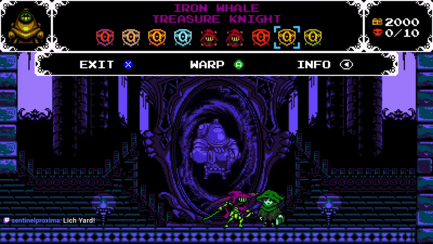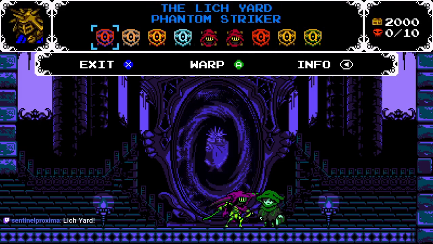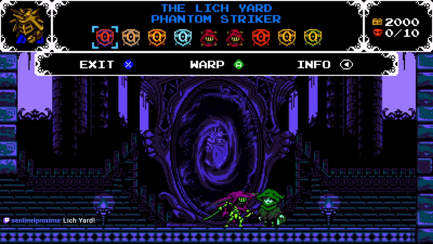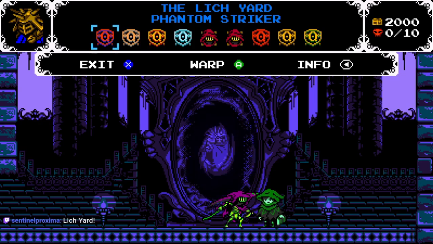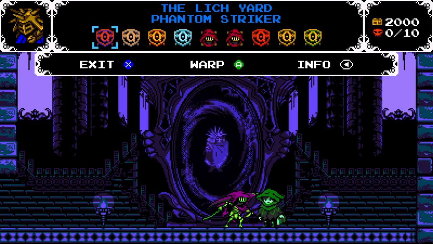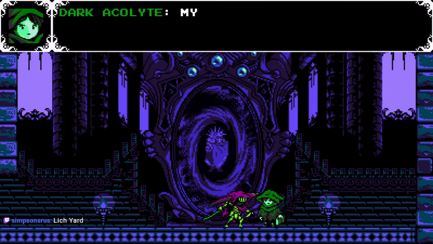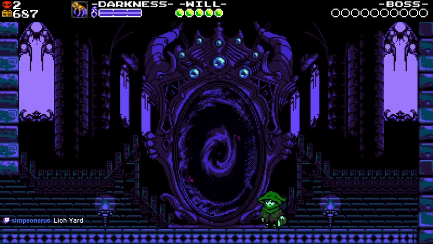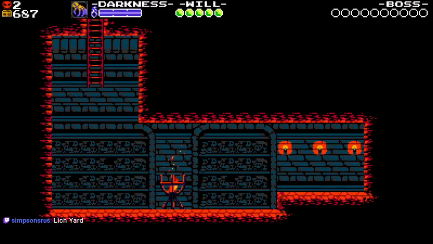Proxima votes for the Lich Yard. Definitely an option. Lich Yard's pretty different if you play it as Specter Knight. Any other requests? Otherwise, we can go right to the Lich Yard. Alright, Lich Yard it is. Yes, we're going to the Lich Yard. It's my home.